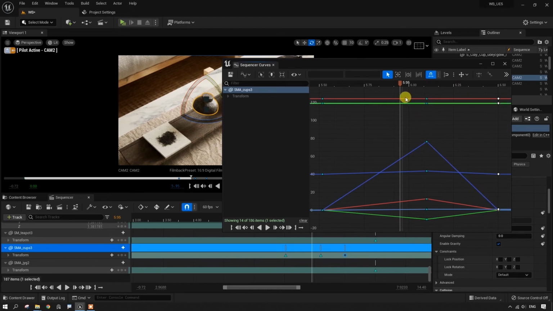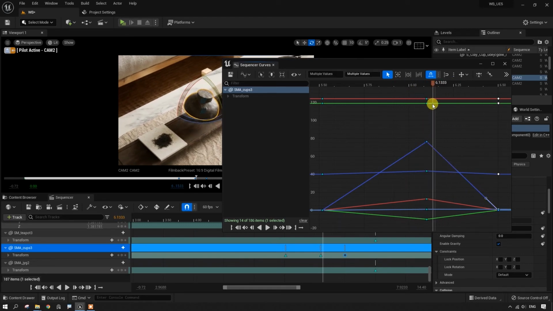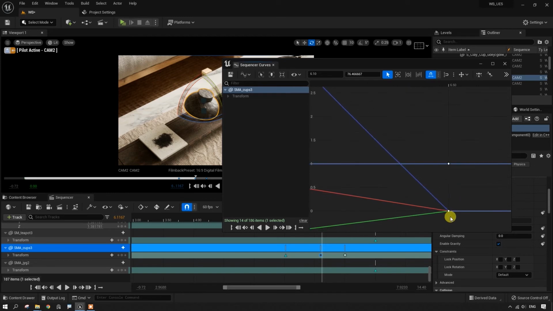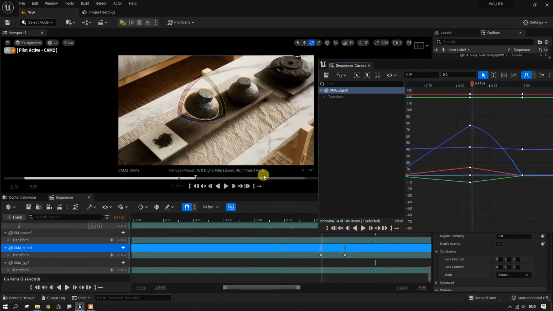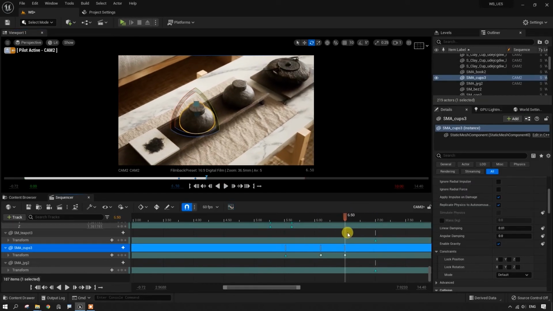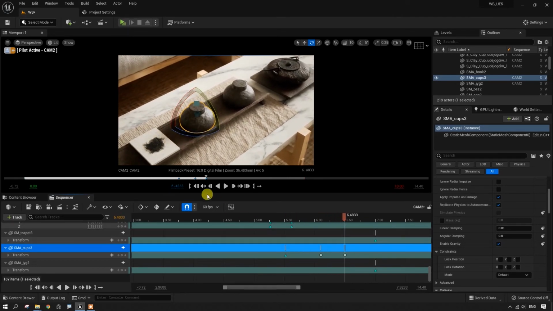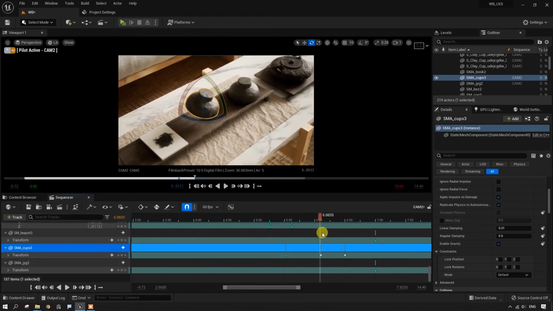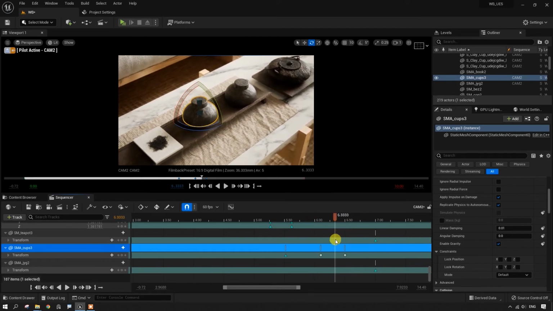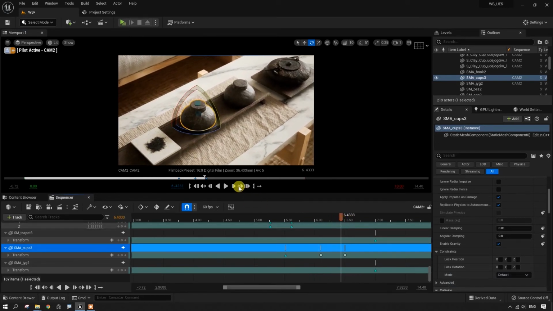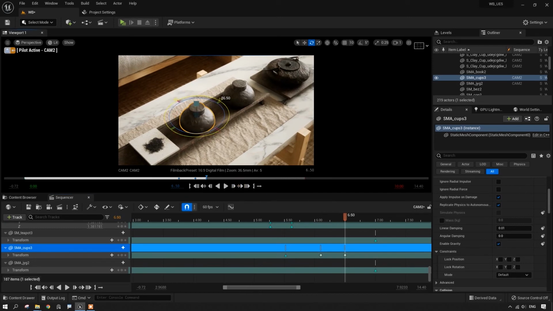We can see the raise and the descent in the curve editor. Here I change it as well by pressing 3. We can change these directions manually. After this model finishes descending, it also rotates while appearing and returns to its place, so we rotate it while it's in its place. For example, I rotate it in the opposite direction and then update the animation. I rotate it in the opposite direction. Then update the key.